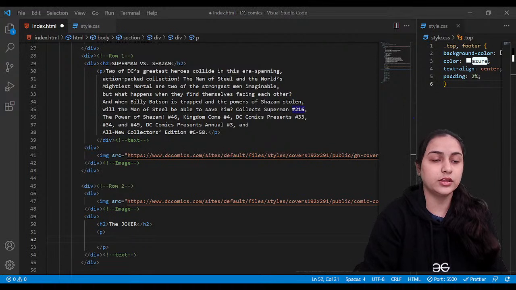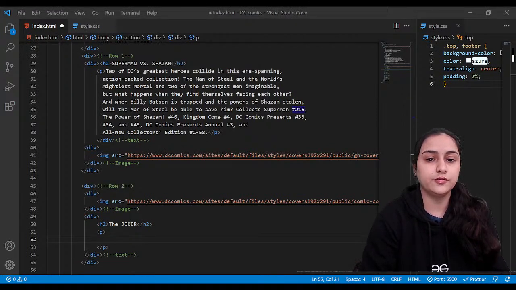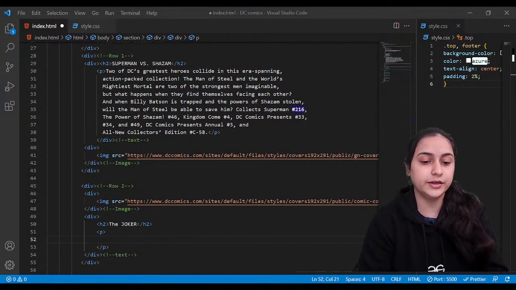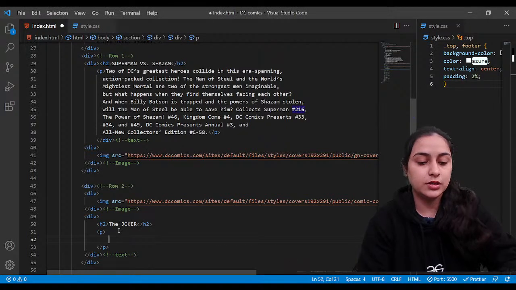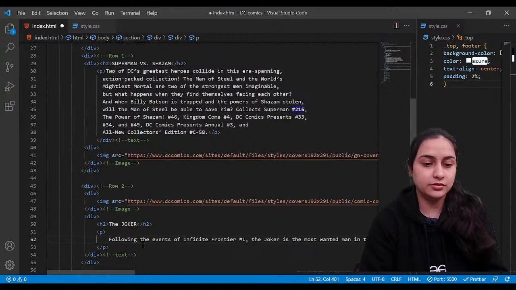So for that, let me just go back to here. For Wonder Woman, for Joker we have 2 p tags, basically we have 2 paragraphs, so we will put all the content in 2 p tags, cool? So this is the first paragraph, and let me just break it.